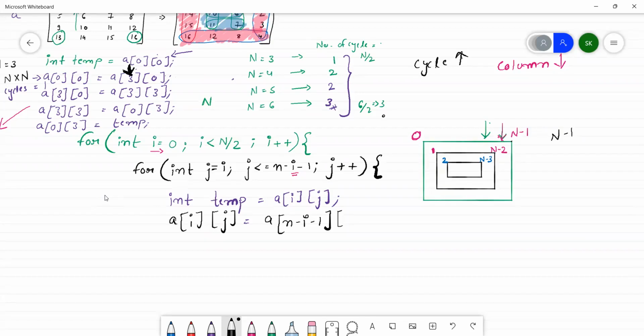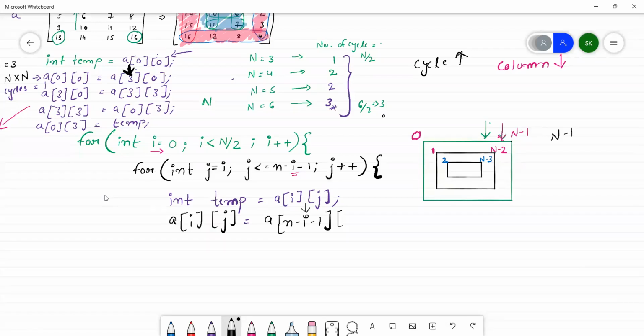But when the cycle rotates, we need to keep track of the changing numbers as well, right? That now it is 3, but it can be 2 further. So here I am writing it in variable form, n minus I minus 1. Clear? Okay. Got it.